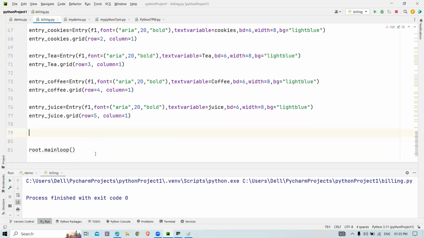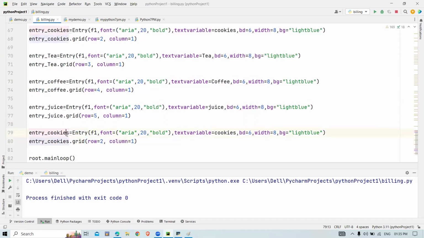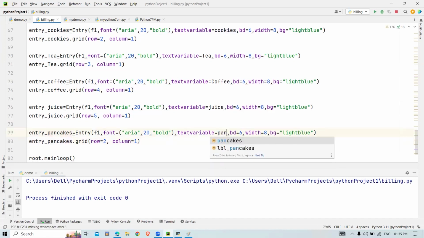Pancakes. Next, here we have to update text as pancakes. And we have to change the row as 6.